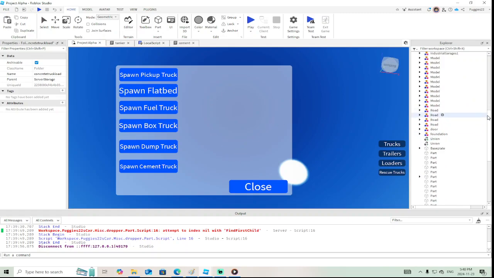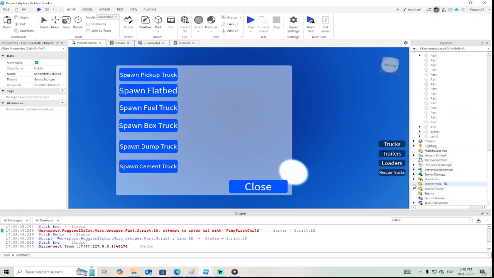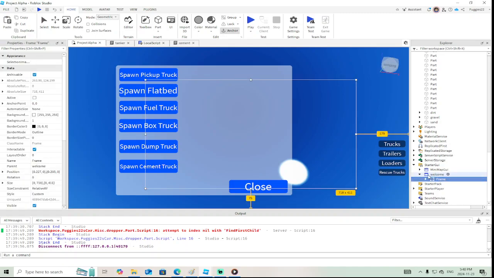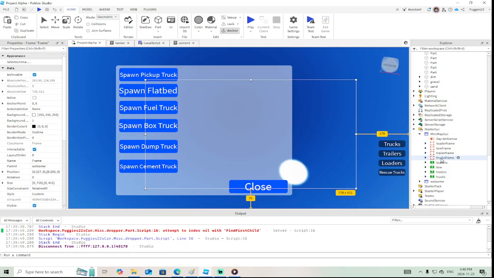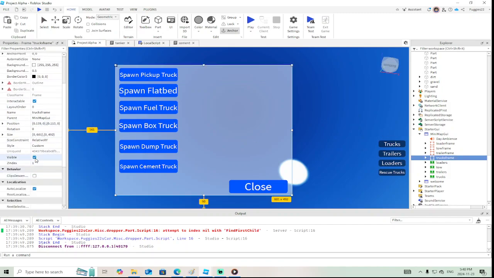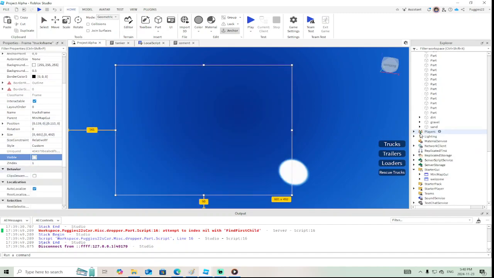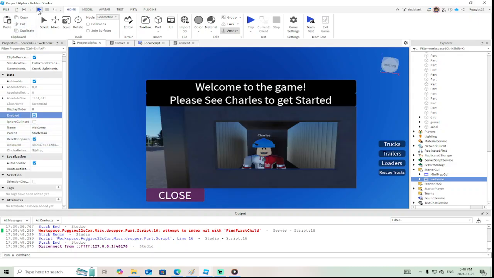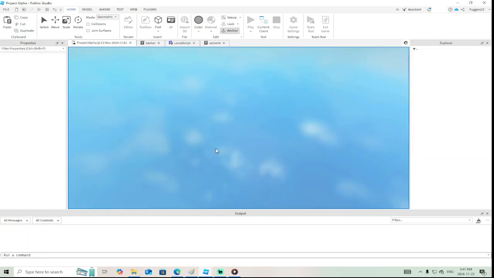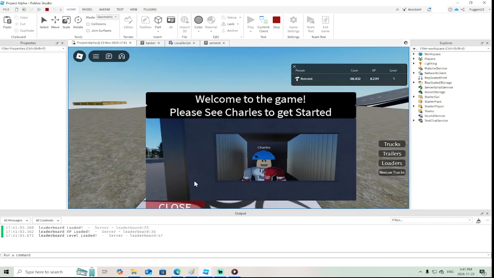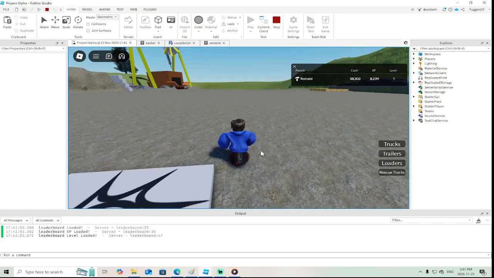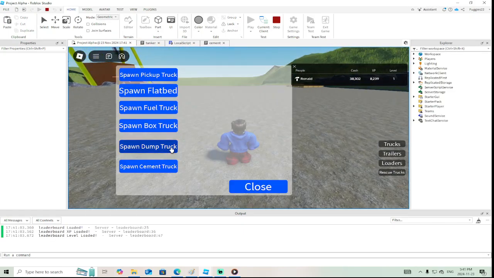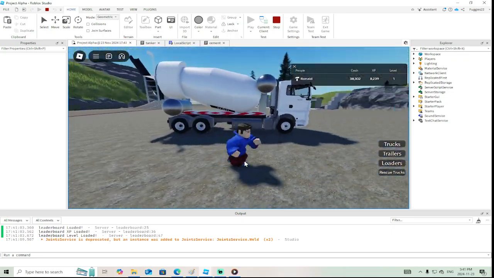Cool. All right, so then I can close this. We'll test that one more time, and then that should be good. This is trucks frame. Visible, just like that. May as well enable that. All right. Got my trucks. Cement truck. Oh, there it is.